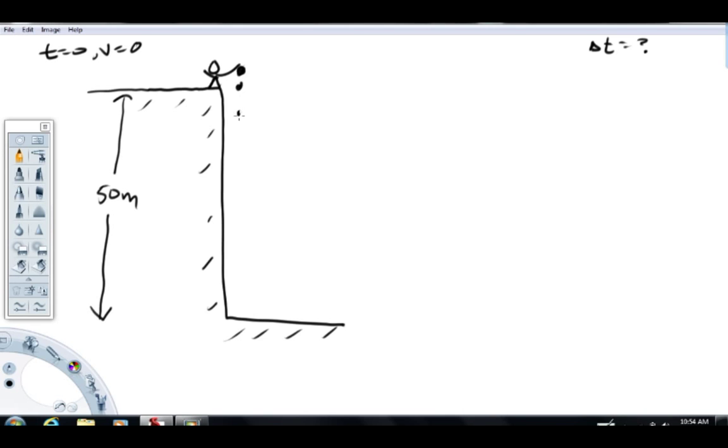I could illustrate that with a motion diagram. Remember, motion diagrams are like little snapshots in time showing where the object is at various locations. This last picture, right before it hits the ground, it would be moving down at some velocity that I don't know, and maybe we'll calculate that later on. But what we're going to try to do here is calculate what the delta t would be. How long do we expect it to take for those keys to hit the ground?